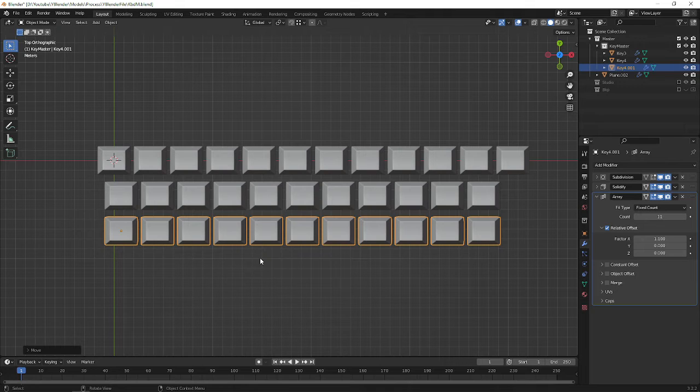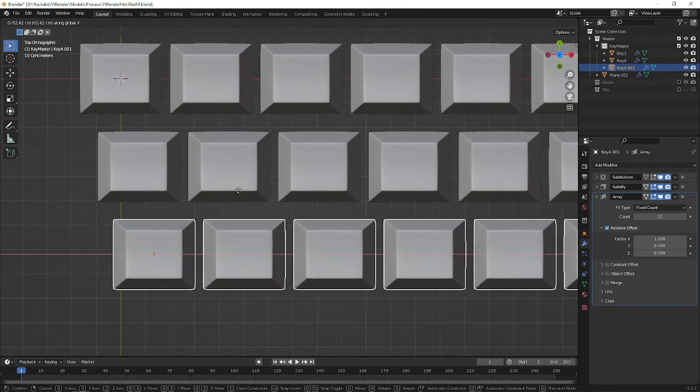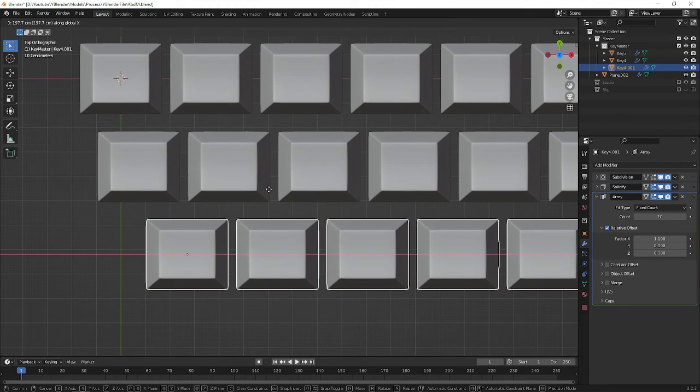So here also what I'm going to do is, I just missed out something, I think. Yeah, you have to make it a 10 count. Now it came correct. So now here I'm going to move a little bit further here. I zoom it in, and GX and move towards like this, off the button.